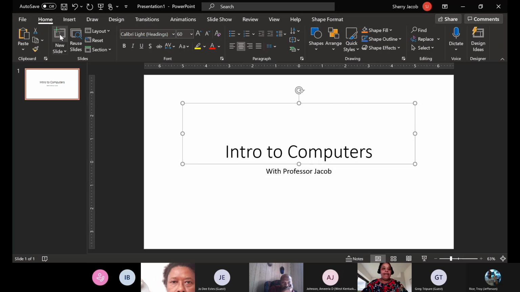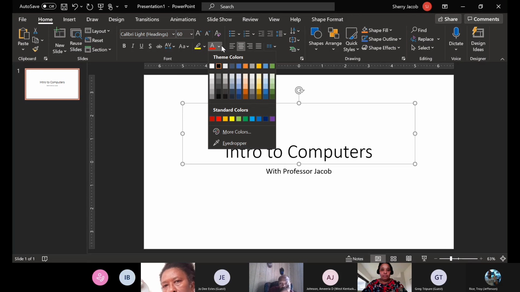Now let's go to our colors here, our color palette. And you see how I'm rolling over it and it's not adjusting the letters, intro to computers.